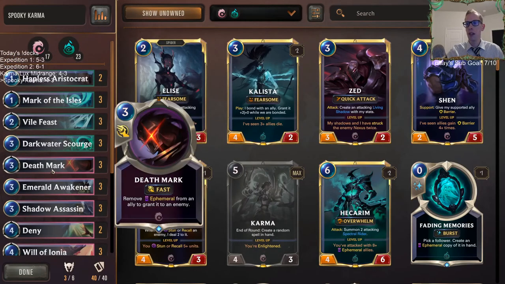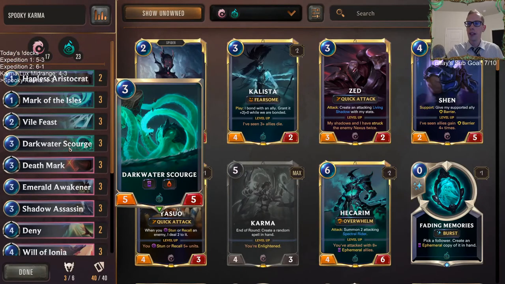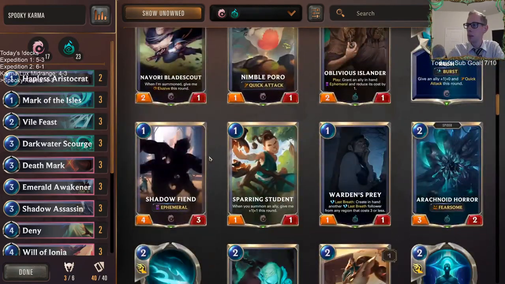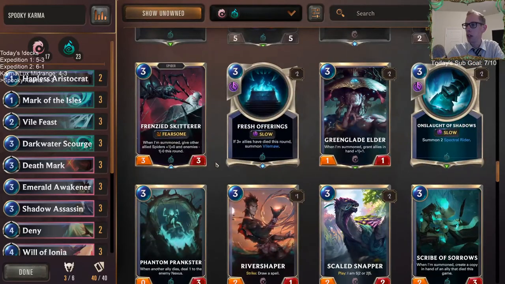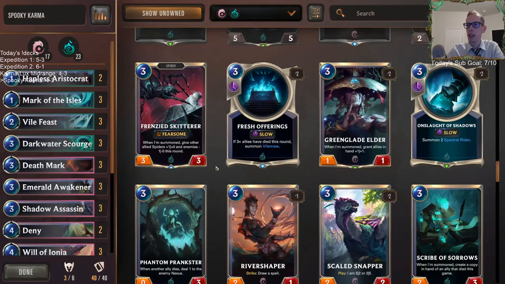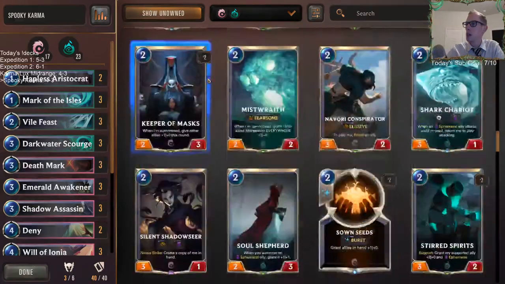I'm honestly not sure about this Scourge Deathmark package, the Scourge, Deathmark, Mark of the Isles. Mark of the Isles is maybe fine, but I kind of wish that we just had some other creature that actually trades early. I'm not sure exactly what creature, but something that's maybe like trade, draw a card. Even maybe something like Solitary Monk when you don't have other creatures really to recall, or Frenzied Skitterer that's a really good defender that slows the game down quite a bit, because you play it on their turn and give their creatures -1/-0. Maybe something like those.